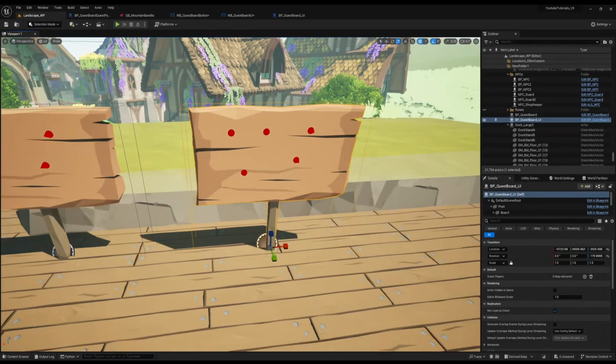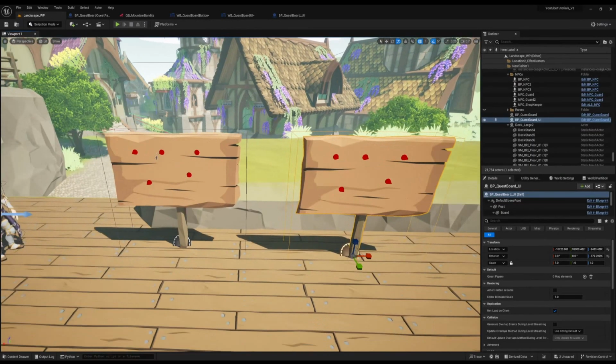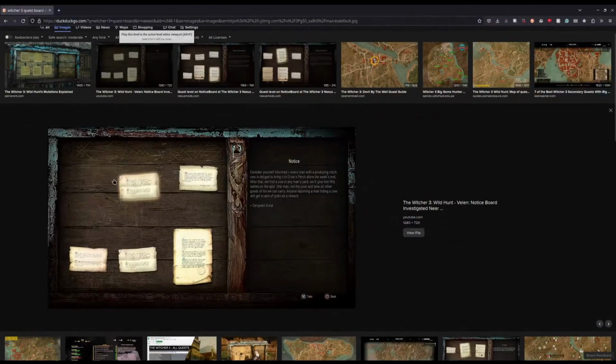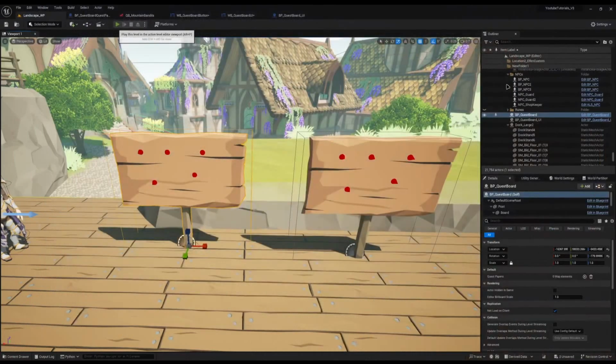If you wanted the buttons that show on here to have the text, just replicate the same effect that this one had. For me, I'd probably just put a text on of some squiggly writing or something, just so it looks more in line with how The Witcher's does, as you can see, where it's squiggly writing until you hover over it. So for me, I'm going to leave it off, but we've already gone through it at the first part of the tutorial. It's really easy to do.